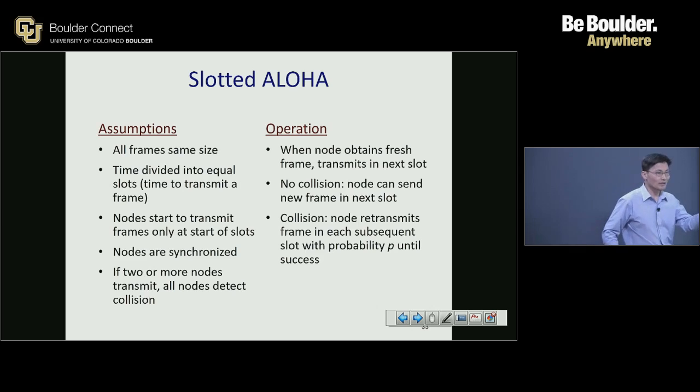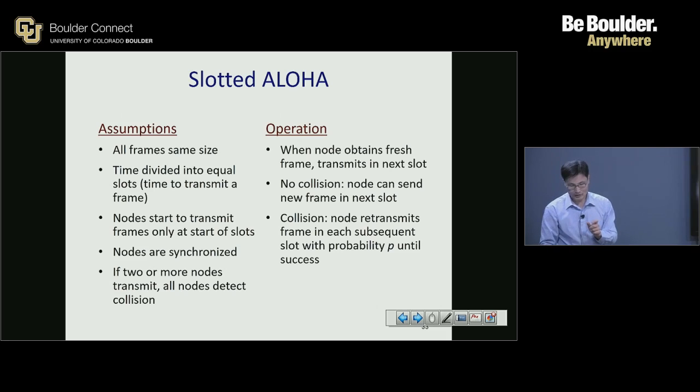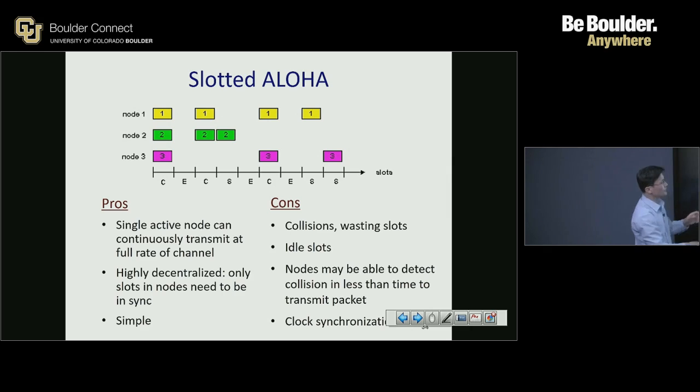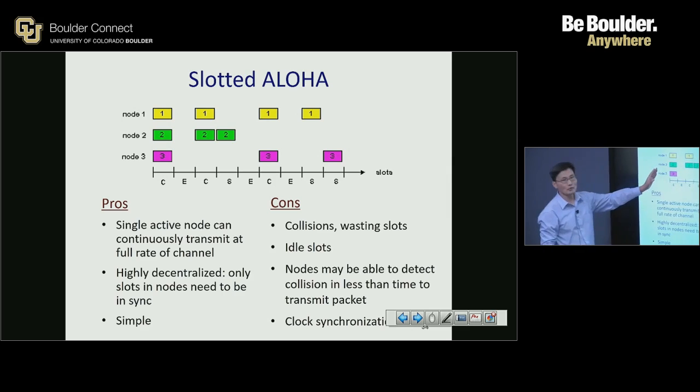Because when you're just sending it, whenever you actually can send it, there is no starting and ending of each slot. But if you have a slot, you are only allowed to send data at the beginning of the slot. Okay? So now see, like this. Instead of sending at any time, a node can only send at the beginning of the slot. So 1, 2, 3, 1, 2, 2, and 1, 3.